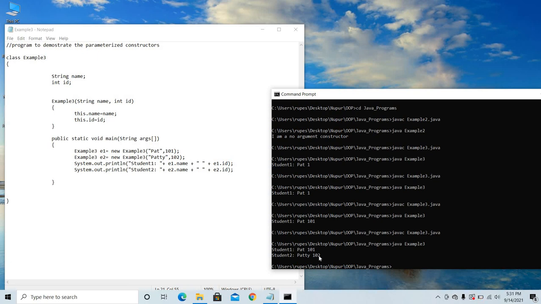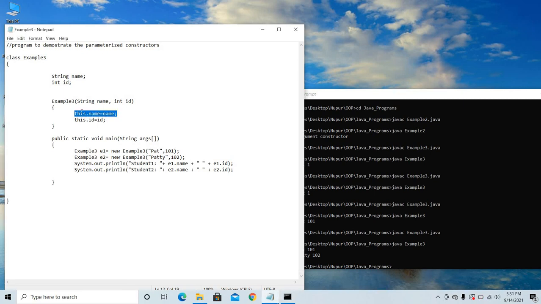So this is all about the different types of constructors which are used in Java. We will talk about more of these things in detail later, and also the this keyword will be discussed deeply in my subsequent videos. So as of now, just do not worry about this. We will be looking into it in our subsequent videos.